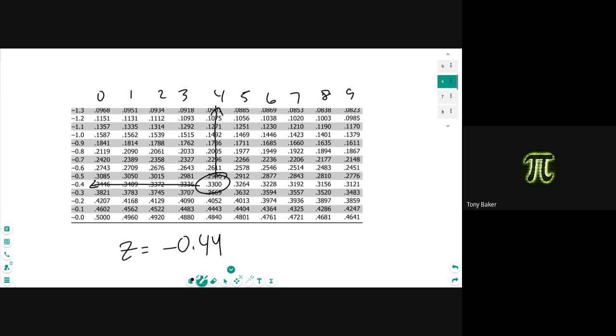Okay. Did everybody find 0.33 on their table? If the number wasn't there, you're looking for the number closest to it. So this one was exactly there, so we're good. If it wasn't, we would want the closest one to that number. Okay. It's not Price is Right rules. It's whichever one's closest. Yes. Okay.